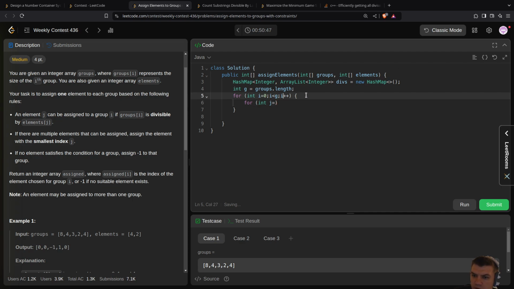So I'll add divs put, like get or default, groups i, and then the index, new hash map, integer, and then that's going to be array list integer, then a.